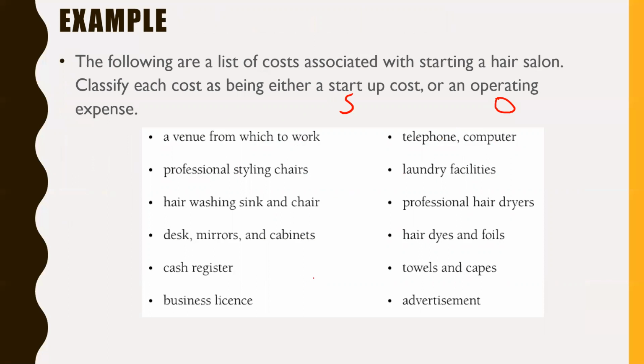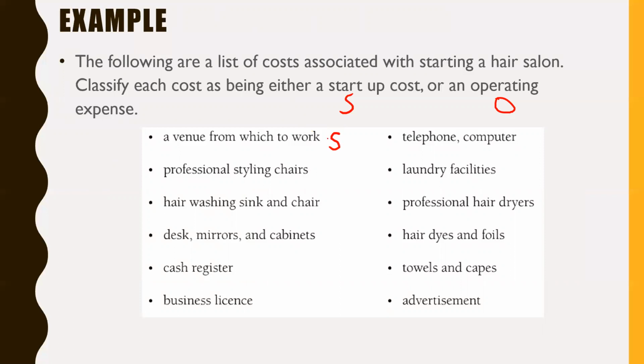I'll list what I think on these ones. Maybe there'll be some argument. I'm not sure. Let's find out. First of all, a venue from which to work. So in other words, a building to actually have your hair salon in. I think most people would probably agree that's going to be a startup cost, right?